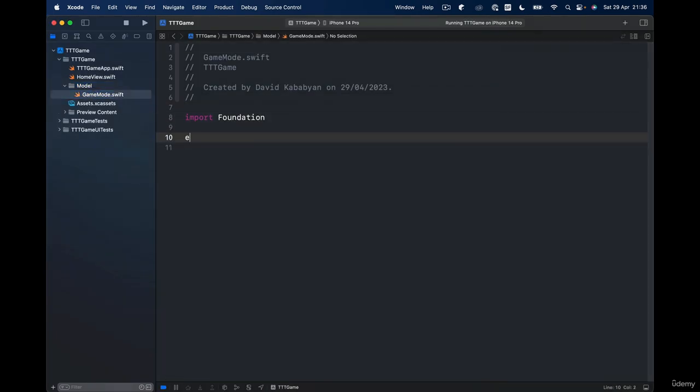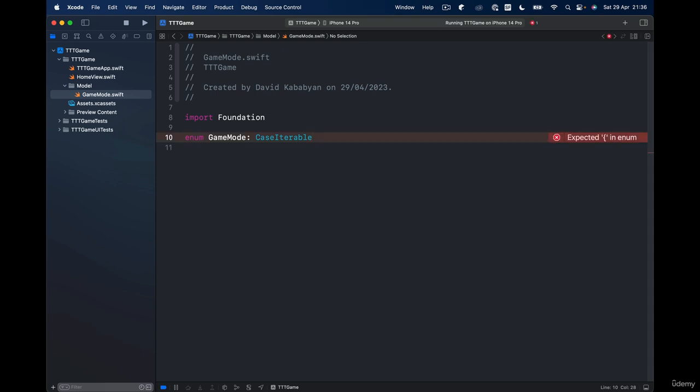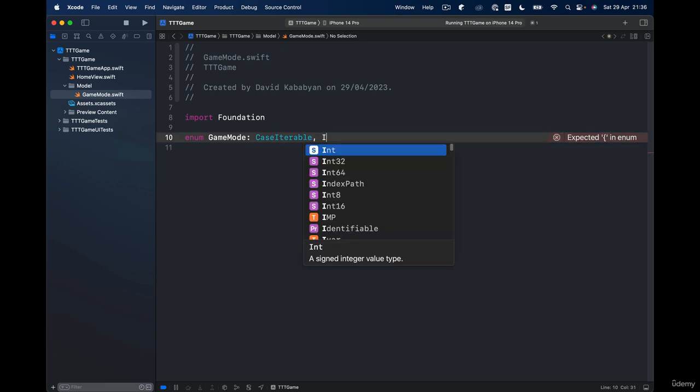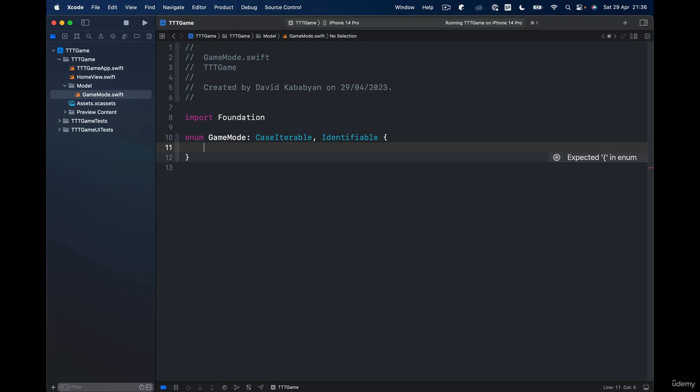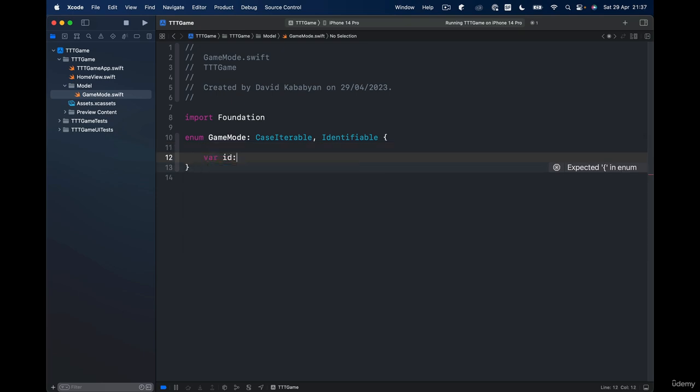So let's have an enum here, which is going to hold all the game types for us. So call this game mode, and it's going to be CaseIterable, so we can go over every single case of our enum, and also Identifiable. So we will have an ID, because we are conforming to the Identifiable protocol.